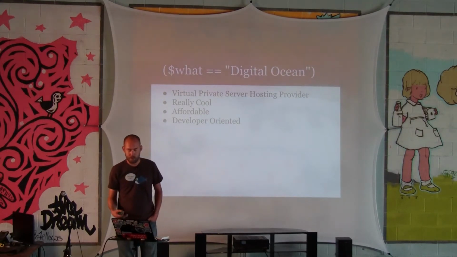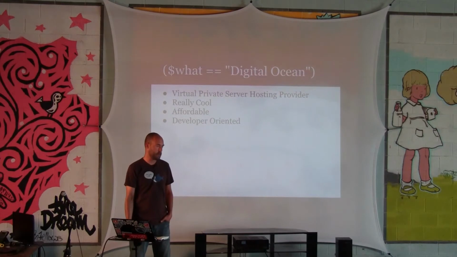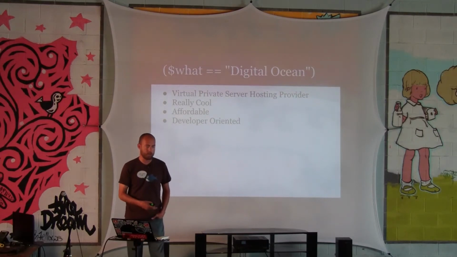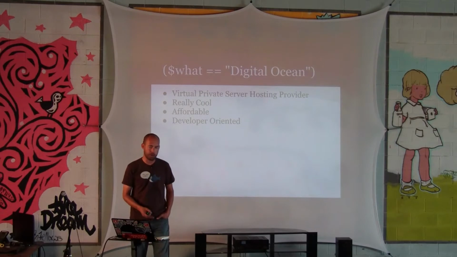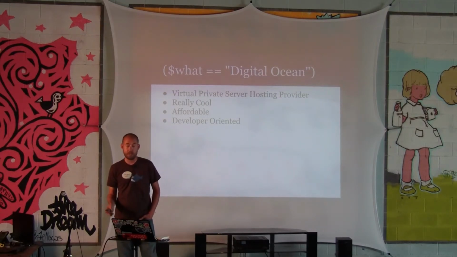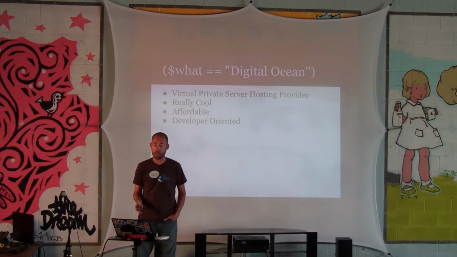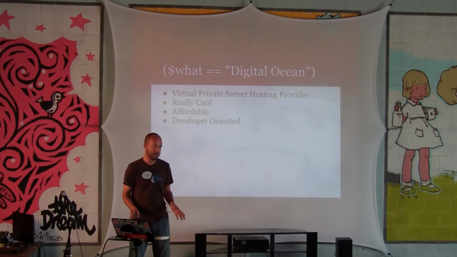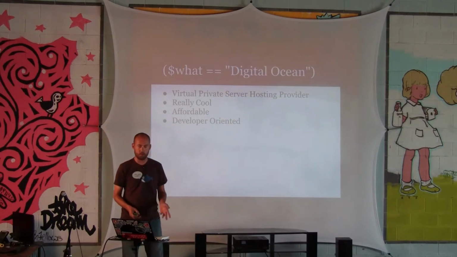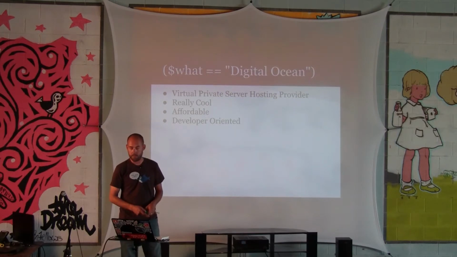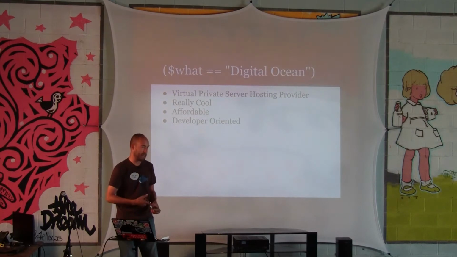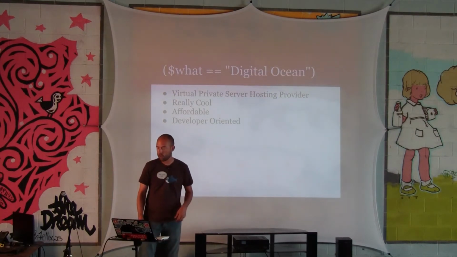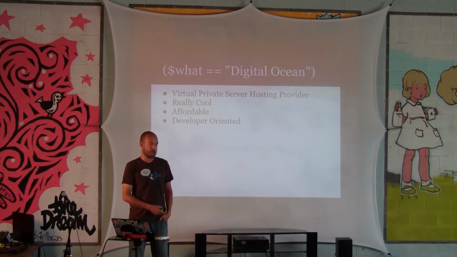So DigitalOcean provides VPS service, which is basically you go in, you set up your own server, you maintain it. There's no control panel other than what you put on there. There's no cPanel, Plesk, any of that kind of stuff unless you put it on there. So think of it as just a base install of whatever you want, or in this case, whatever is available that they have. And you set up your server, you set up Apache, PHP, Nginx, lighttpd, whatever you want on there. So it basically gives you full control.